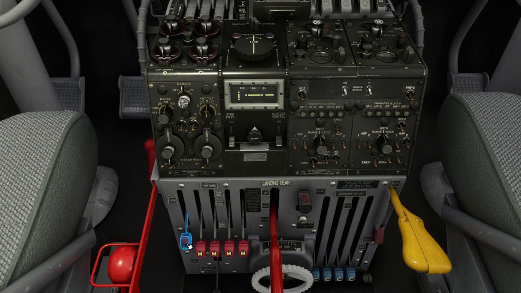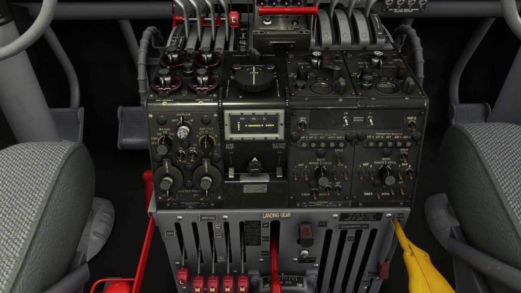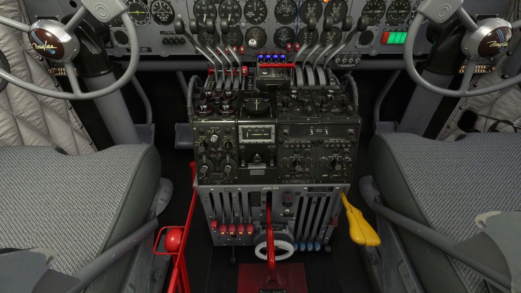And that is that. It is down. Trim tab set. That's fine. Carburetor air controls cold. That is down. All of them down there. Wing flap control lever up. Radio check. Mechanics interphone standby.